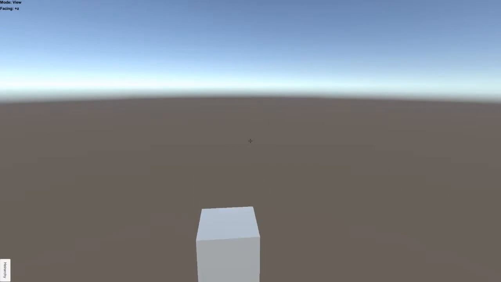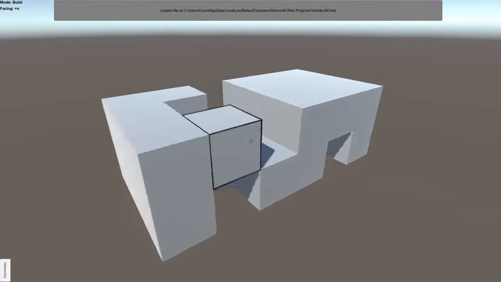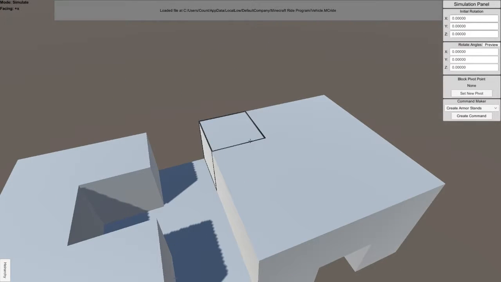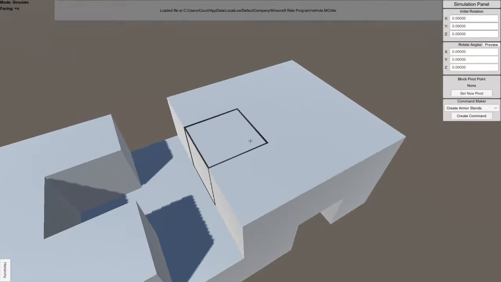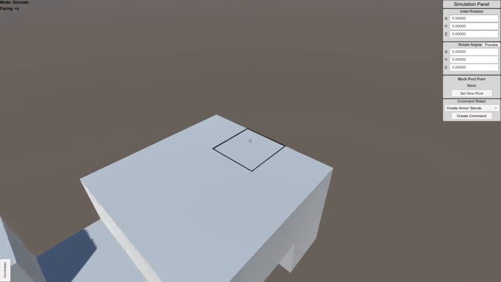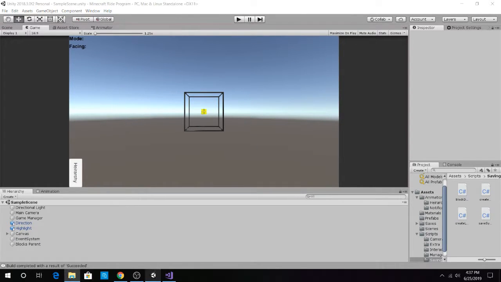So we have our program logs, and I basically want to load, and I'll enter vehicle. Go to the file, and what else can we do? I think we'll just quit. And with that, when we look at program logs, we have this huge thing.